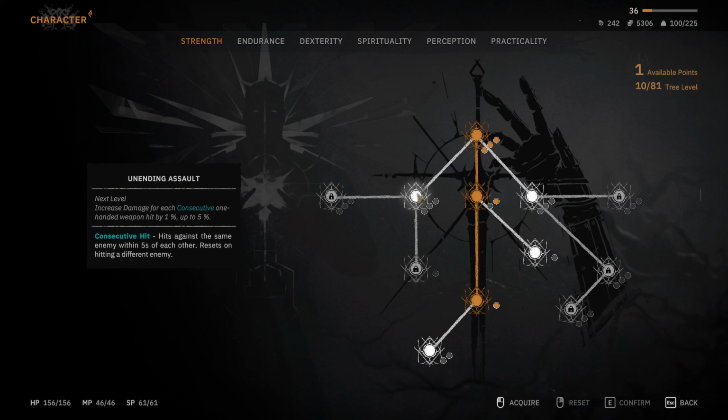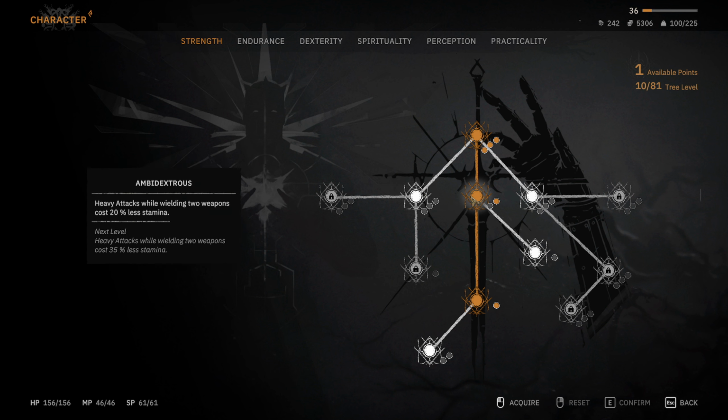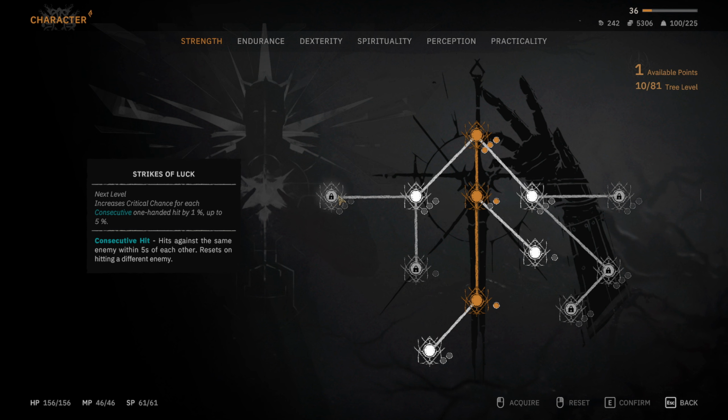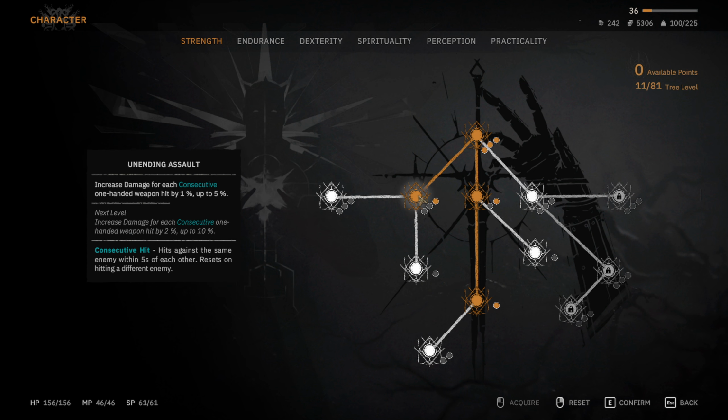Increased damage for each consecutive one-handed weapon hit by 1 up to 5. Fighting with 2 weapons of different types. Don't need that. Heavy attacks, don't need that. So maybe the consecutive hit thing would be interesting. Having a free offhand, won't ever have that. Increases critical chance for each hit. So if we click that, it goes up to 10% if we put multiple skills into it.